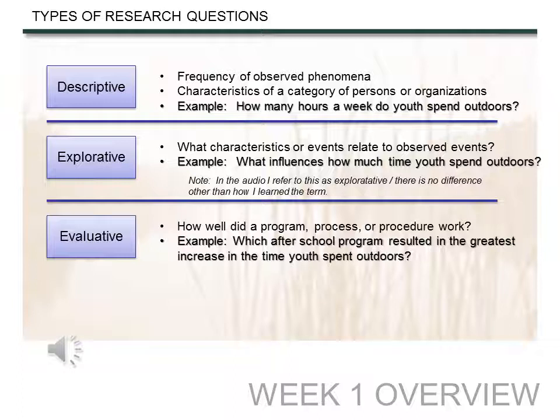Descriptive is the very basic, simplest form of quantitative research, and we do it all the time, right? It's just trying to describe the frequency of observed phenomena. So how many hours a week do you spend outdoors? That would be a research question. You count up how many hours a week the individuals in a group of youth spend outdoors, and you could calculate a mean and understand the average number of hours a week they spend outdoors. As we build through these, the explorative and evaluative types start taking on different characteristics, getting more involved and more complicated.